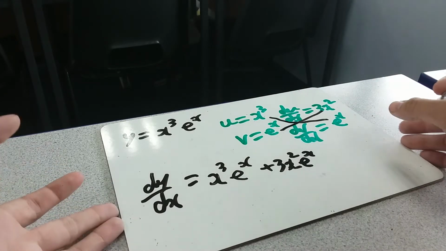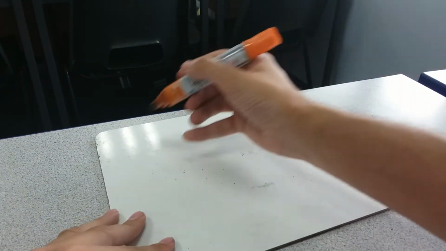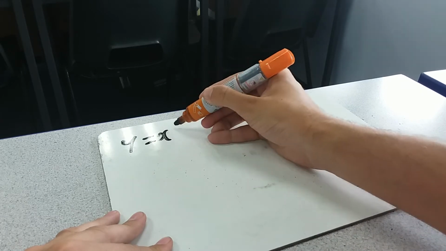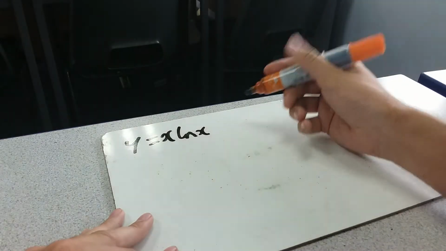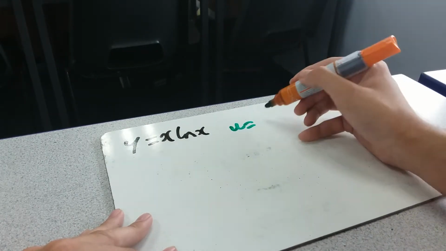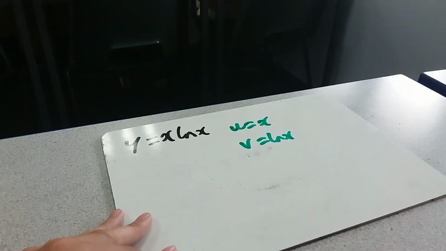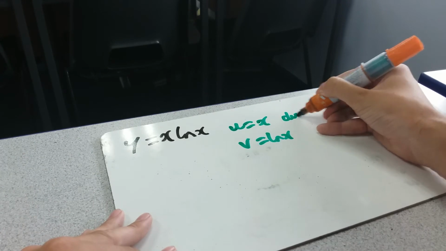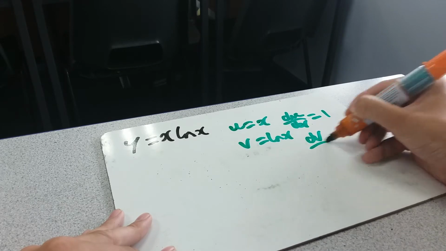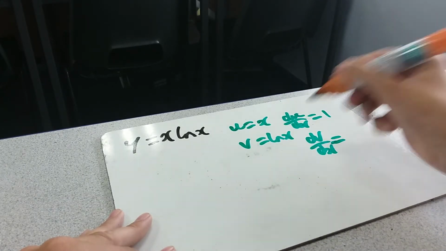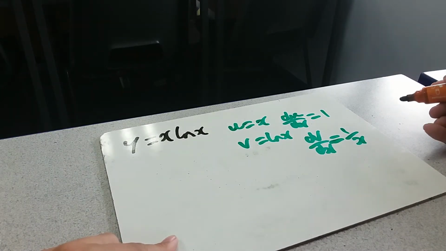I'm going to do one more example, and then I'll give you one to have a go at. So again, I'm going to lay it out in the same way. Let's have a go at y equals x log x. Once again, I'm going to pick both the bits. So u equals, well, it could be either of them, but I'm going to pick x. We'll have v equals log x. Differentiating both the bits, du dx equals 1. And dv dx, again, this is one of our standard results that you just have to remember for the exam, but it was in video 3. It'd be 1 over x.